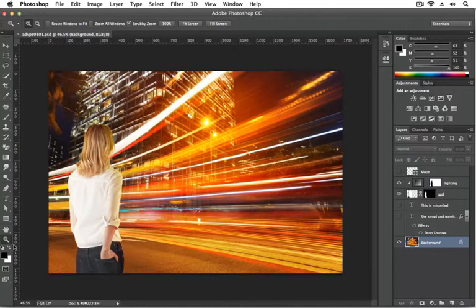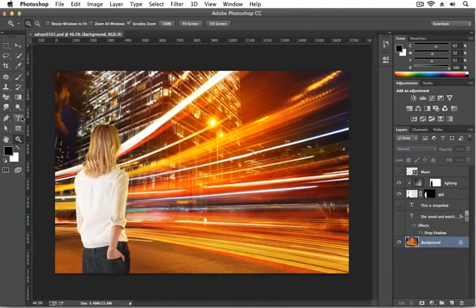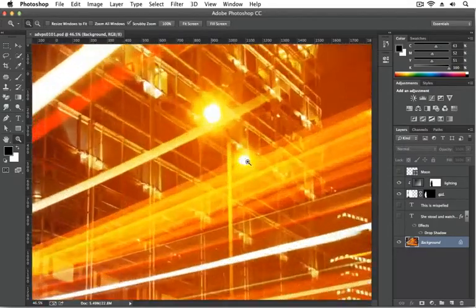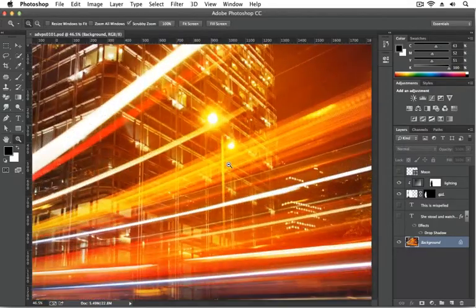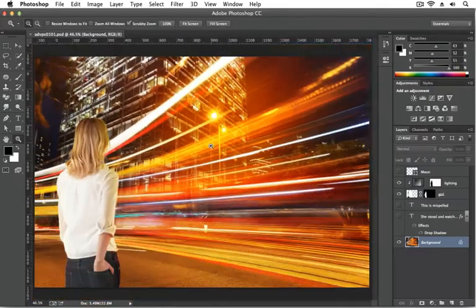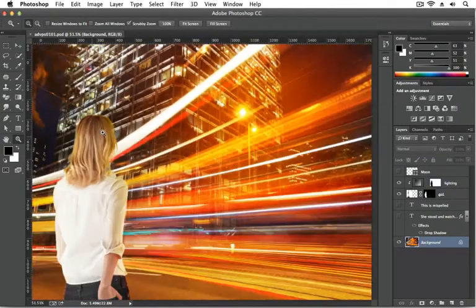Notice that I have the Zoom tool selected down here on the Tools panel. I'm going to change this to 2-column to bring this up a little bit further. As a default, Scrubby Zoom is checked on up here in the options bar. And when Scrubby Zoom is turned on, you just click and you can zoom by dragging. Now, if you prefer that method of zooming in, it is rather quick and easy.